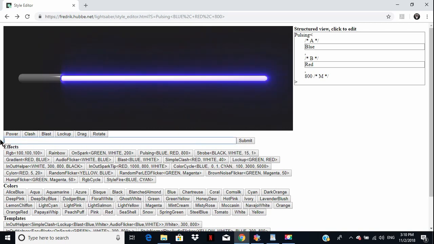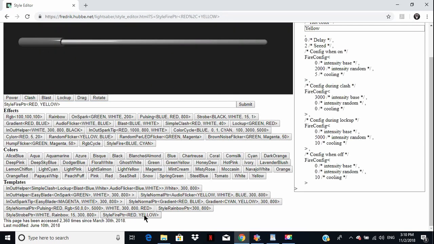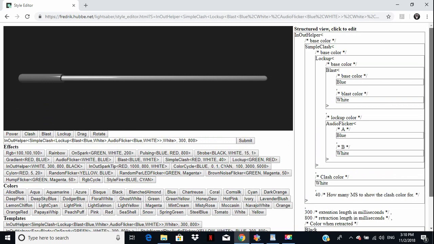You need to open it with Google Chrome, number one, and then we're going to learn how to use it. So let's say I'm looking to make something that has a style that can do something when off as well, and I'm looking for something. Here we go. See at the bottom here, this color when retracted, and you see it's black. That means we can actually program it to have a behavior.